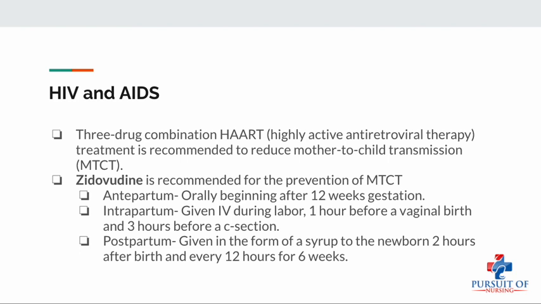So this mother is, of course, going to be monitored by an infectious disease specialist. She is managed as high risk because she may be immunocompromised and have a high risk for infection. A vaginal birth is acceptable for the mother with HIV if the viral load is less than 1,000. However, if the viral load is greater than 1,000, a C-section is recommended. The newborn may need to be placed in the NICU to begin the zidovudine therapy.